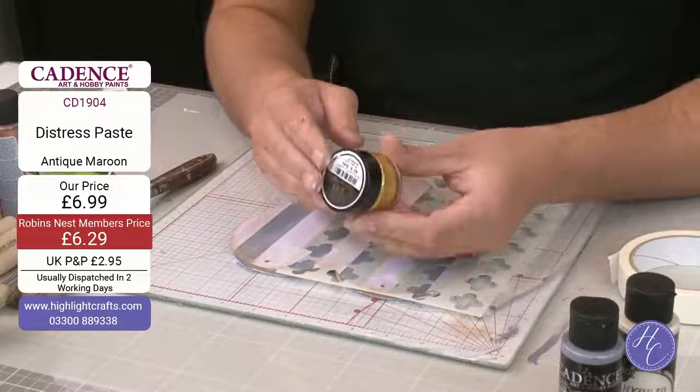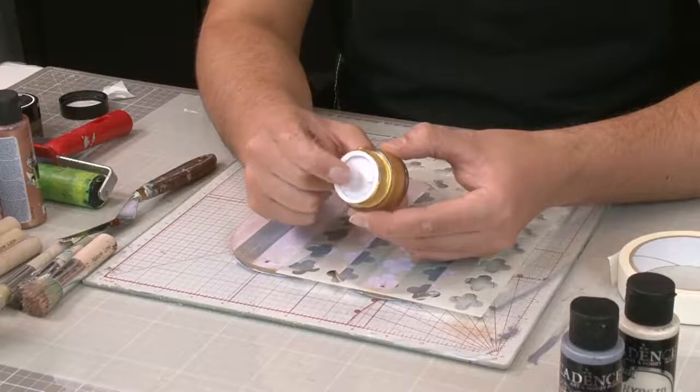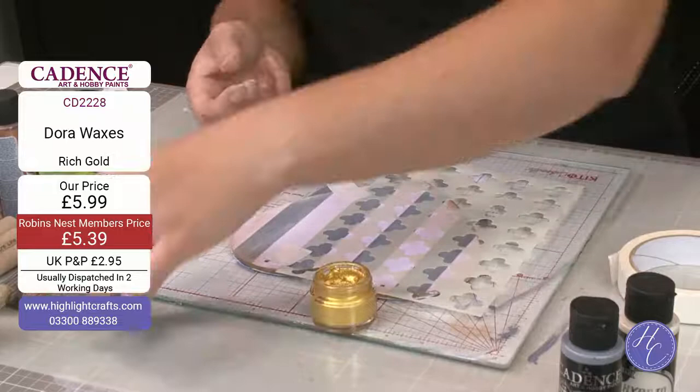Okay, now we spoke about these earlier. These are the Dora waxes. Now this is your rich gold color. So I'm going to take this off. And when you're using your Dora waxes, it comes with this plastic cap here with a little pull tab. So you remove it just like that. Set it to one side, and you want to hang on to the little tab, okay?